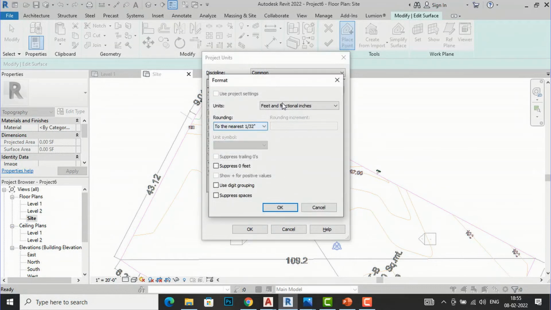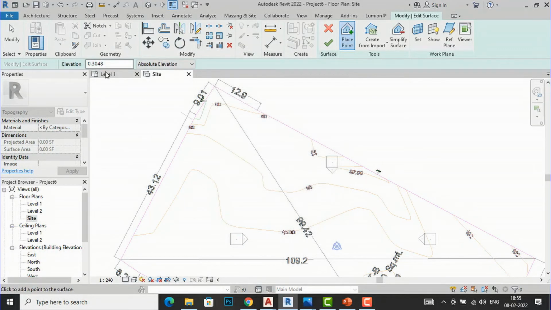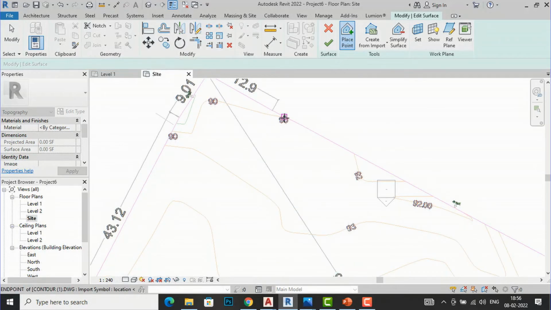I am going to use meter here, okay, and now I am going to place this elevation at 0 here. So we'll consider 90 as 0, and I am going to place point here. If you place points closer, it will be a smoother slope. So be aware of this.